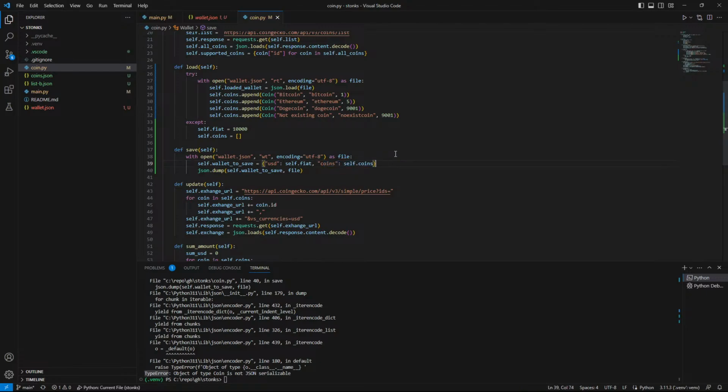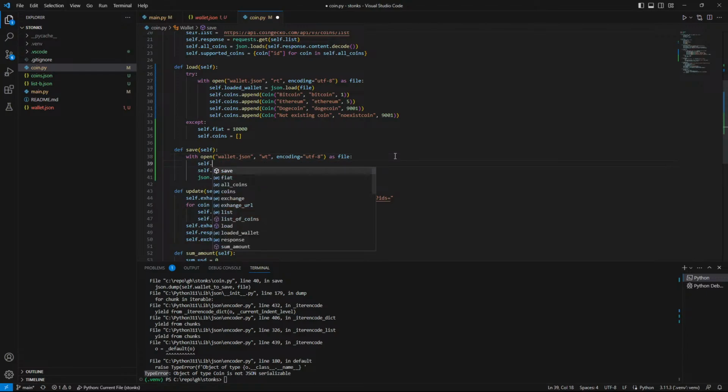So we have to update this to a pretty formatted coin list. Make it coins to save. It will be a dictionary too, and let's make it a dict comprehension.